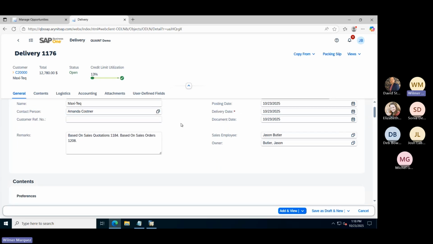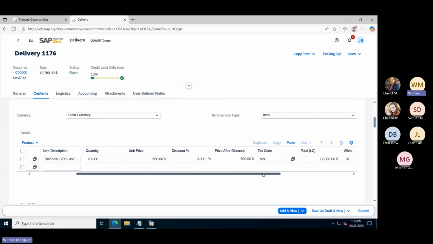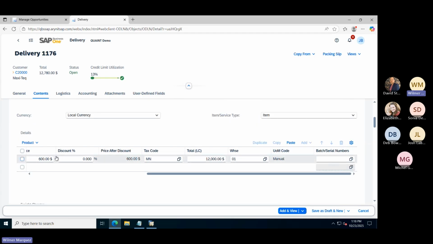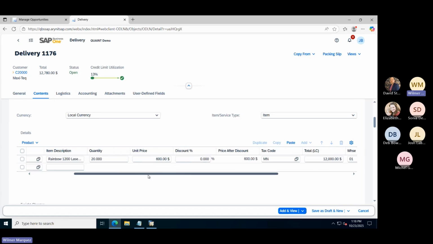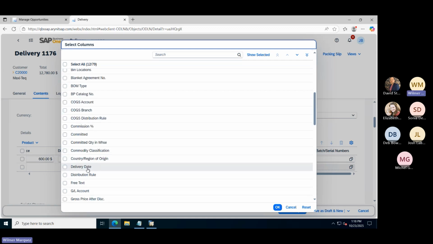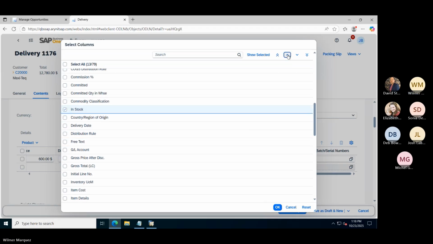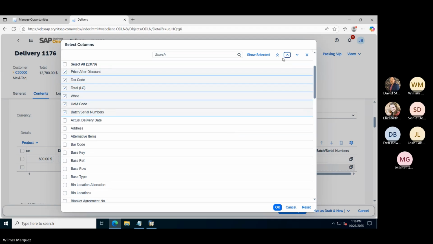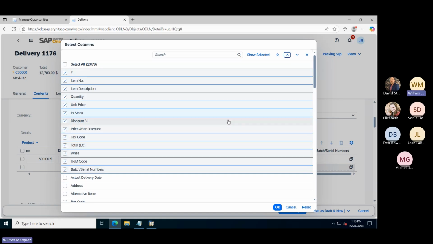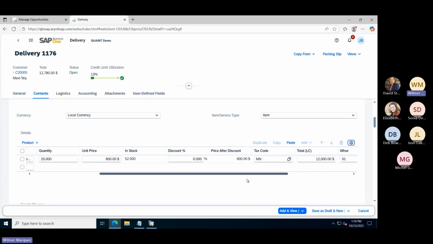All right, everything is filled out automatically as it usually is. Now, in this case, again, all this can be modified. We can edit all the fields and we can add or remove options as we normally do. Now, I want to add the in stock. So I want to see what I have in there. And I'm going to go ahead and put it, let's say, after unit price. That's good. I have it here. 52. They're asking for 20.